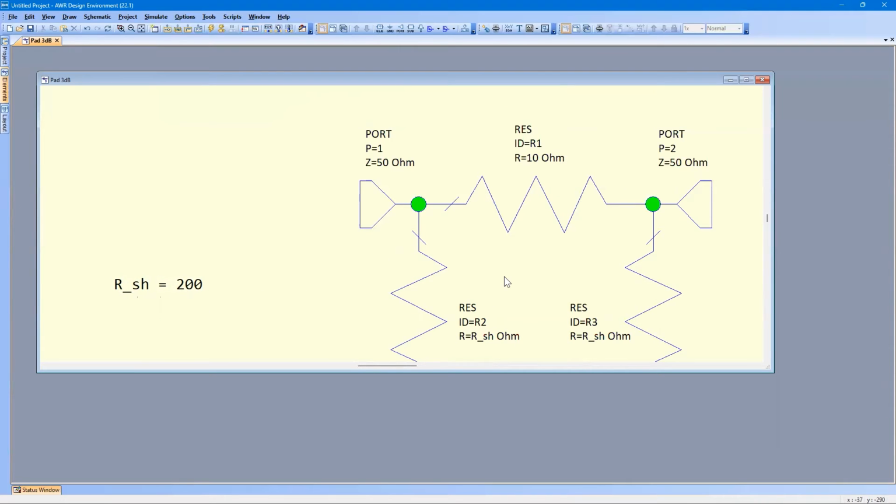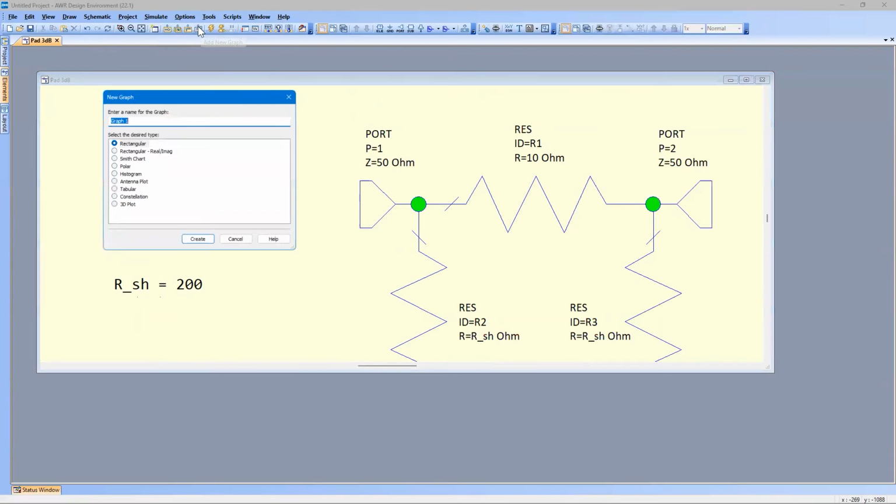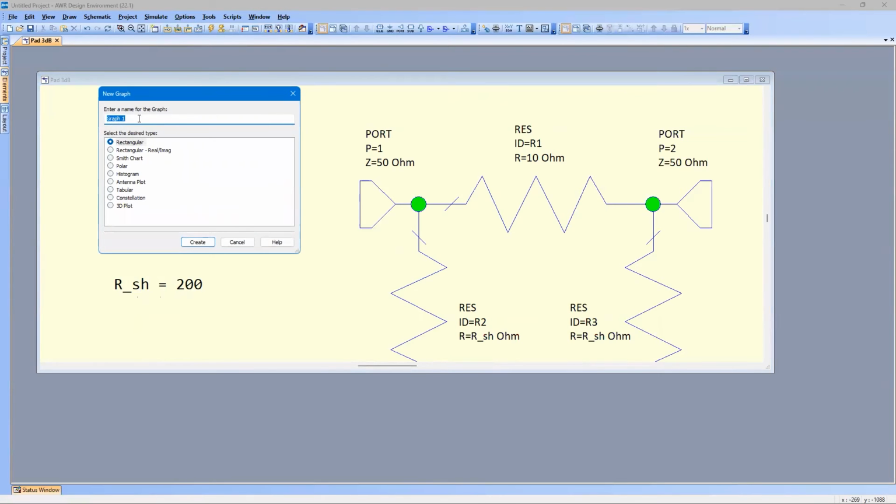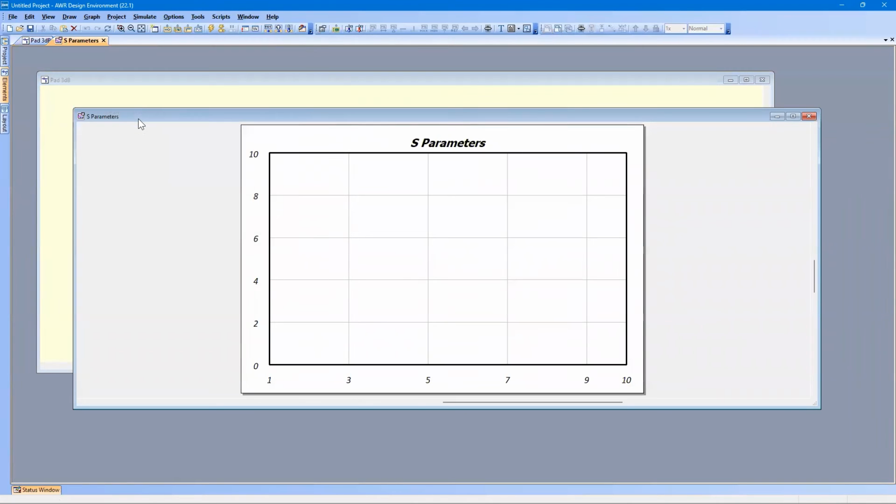Okay, now to finish this off and go through tuning these values, I'm going to quickly set up a graph, and that's add new graph. Rectangular. I'll call this S parameters. And now I want to fill my gray workspace with these two windows.